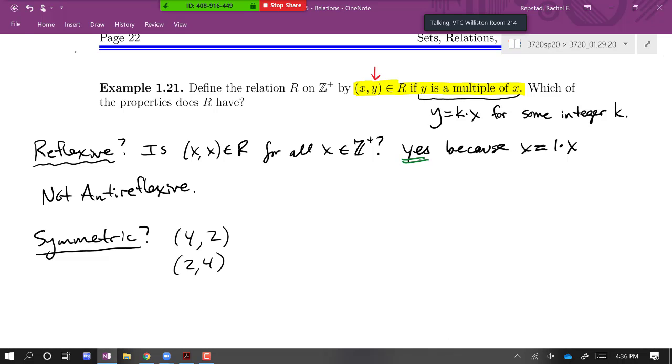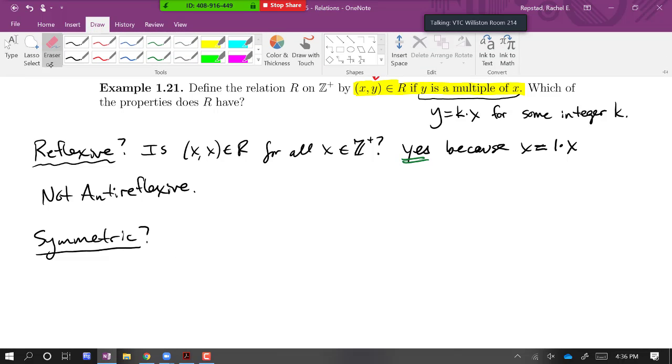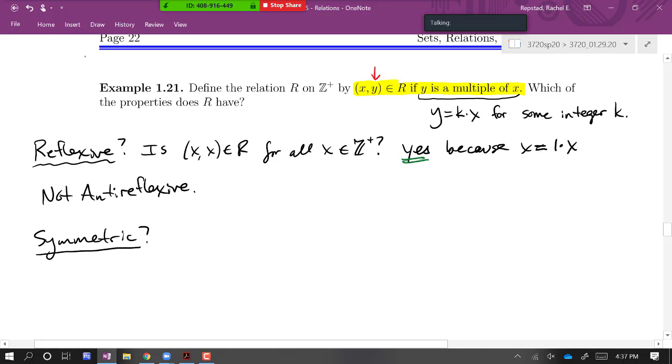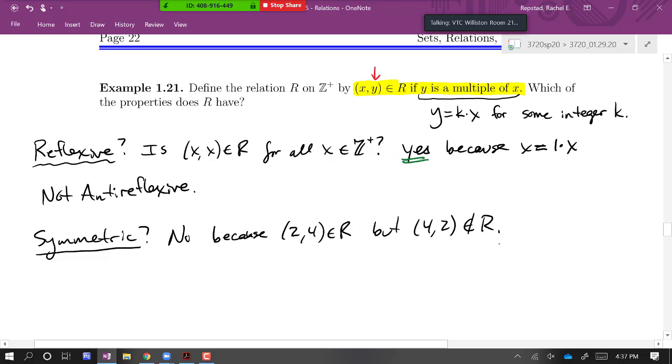Okay, so I've got good news for everybody. I'm only erasing this to make room to write the same thing over again in a more organized fashion. So we're saying no. Now we don't need to write an argument that holds for all integers. In order to show that a relation's not symmetric, we need only find one instance where the relation's not symmetric. So all we say is no, because (2, 4) is in the relation, but (4, 2) is not in the relation. Done. If it were symmetric, I'd be able to flip them for any ordered pair.